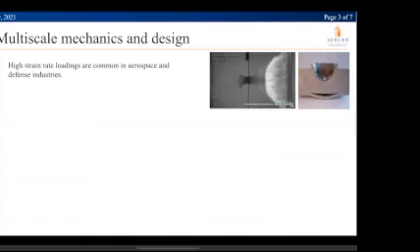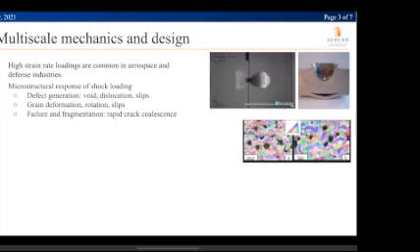To be able to do that, we need to understand what happens at all these different length scales, and then we can talk about, can we use the information from lower length scales to design a better material. Okay? So if I look at different length scales, if I try to identify what happens in a shock loading, in an impact loading, at the lowest length scale, at the atomistic length scale, you see some defects, you see voids, dislocations, atoms will slip. You'll see all these defects starting to generate at the lowest length scale.